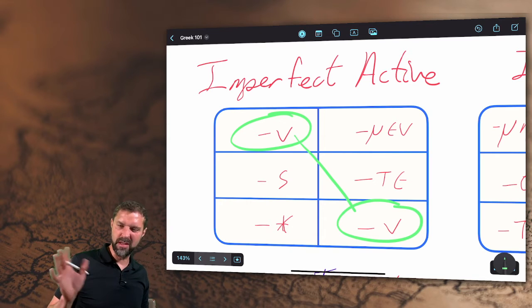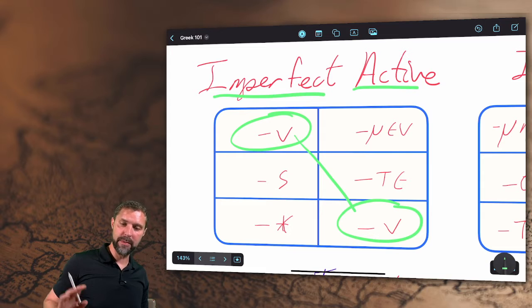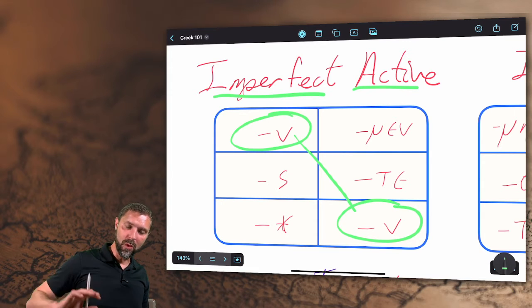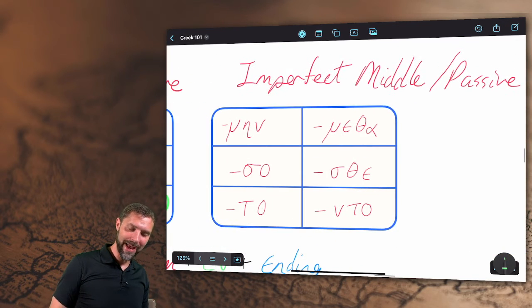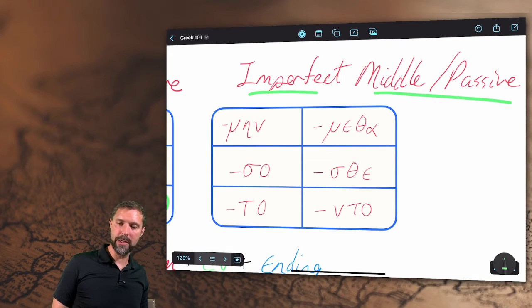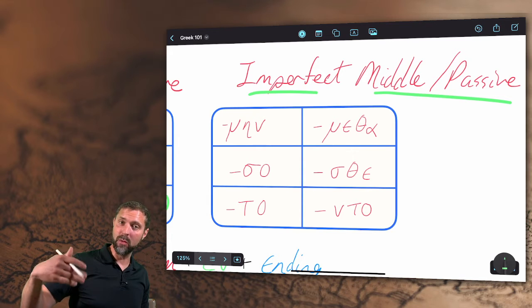Generally, they're the same, but it's not any kind of conflict. That's the imperfect active. Remember the active voice. Imperfect is tense. Active voice means I was eating the cheese. I actually did it. Whereas if we go over to the imperfect middle passive, you'll remember this is tense. Middle passive is voice. Passive: I was eaten, or I was being eaten, sorry, by the cheese. I've got my -ing in there. I made it past, I was.